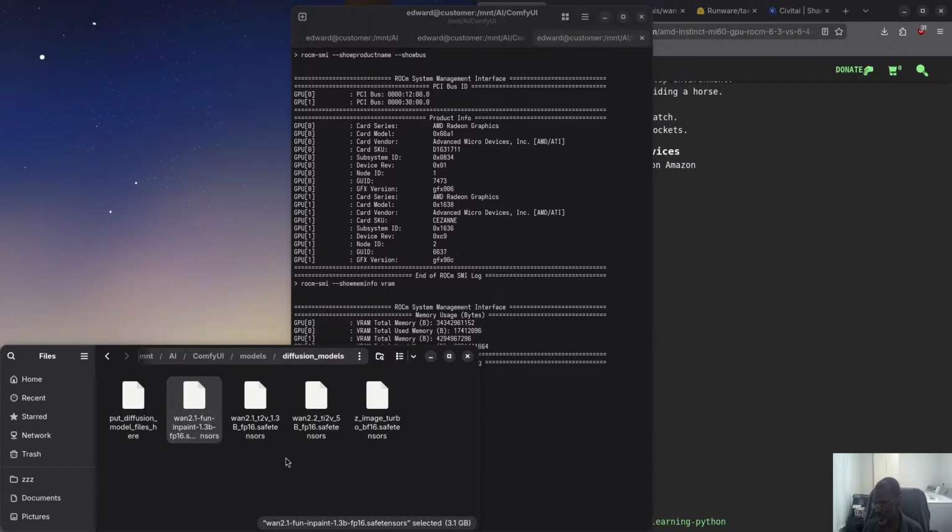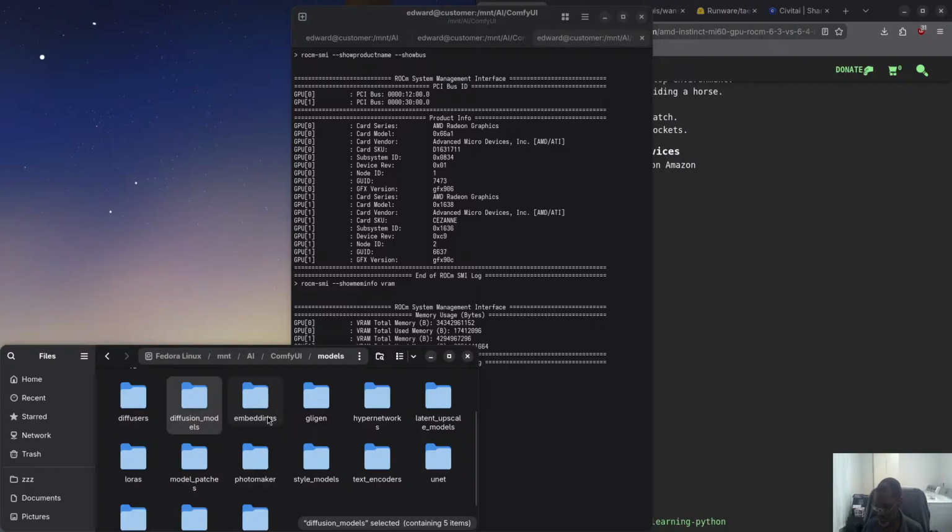And what else do I have here? I had to download some of these other ones for some other stuff I was working on. And here's, what is this one? 1.2. Oh, this is not the fun one. This is a regular model. It's a 2.8, so it's actually a little bit smaller. I was testing this one. It actually works extremely well.